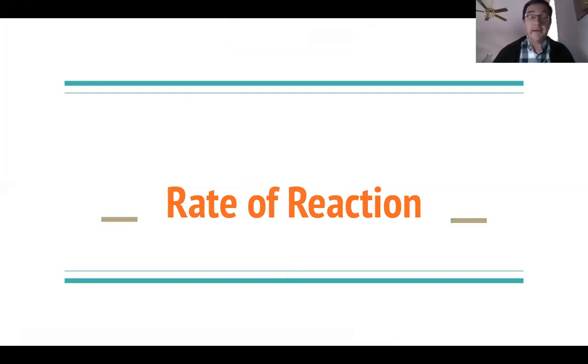Hi guys, welcome back. So we're going to continue working with our chemistry. In the last lesson, we took a quick look at how to read chemical equations and word equations. And in this lesson, we're going to take a look at how we can influence the rate of reaction. So how quickly chemical reactions occur.